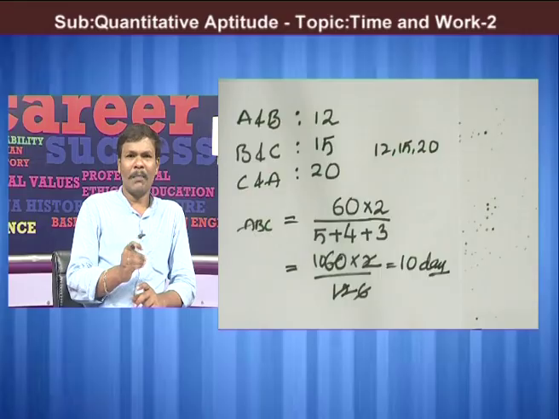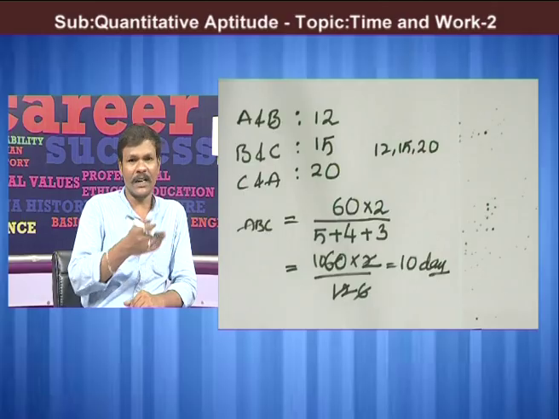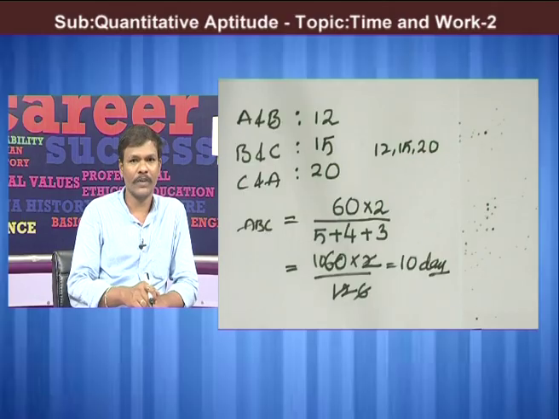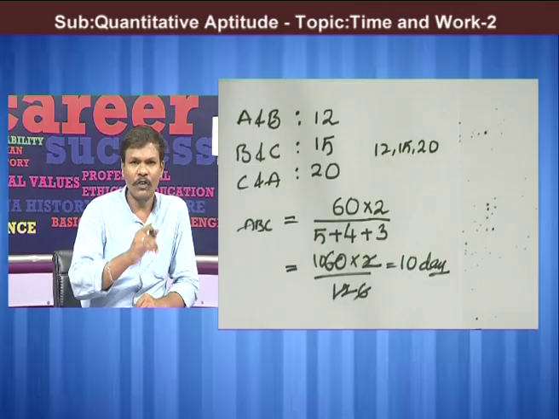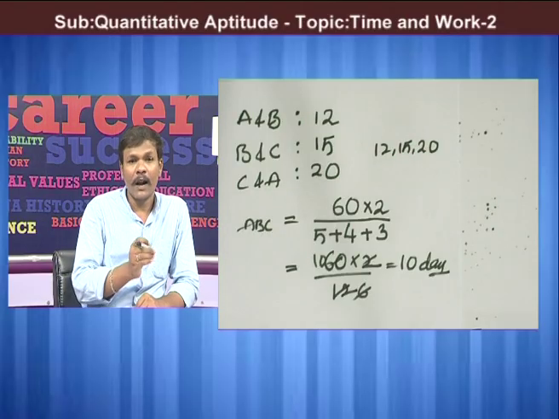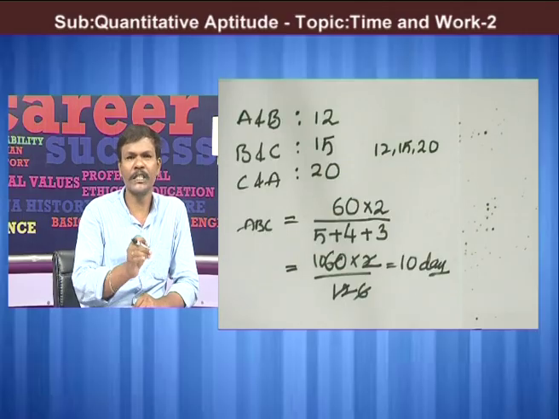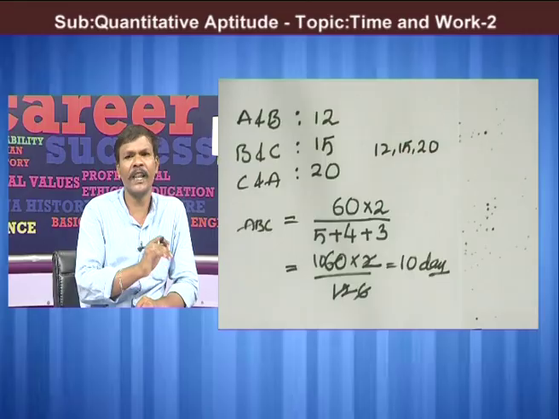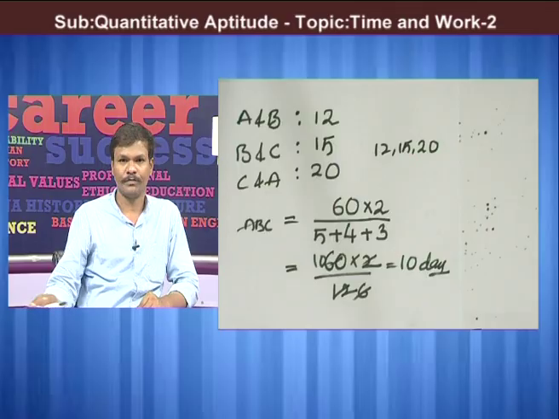The concept and the model are the same. When the question is turned different, how do the concepts change? That is what you have to observe. In every case we have 2 persons, A and B, B and C, C and A, all together working. We have 2 A's, 2 B's, 2 C's. In that way we take twice the LCM in the numerator, 60 into 2. That is the only small change for this model. Is it clear? Alright. Next, move on to the next question.